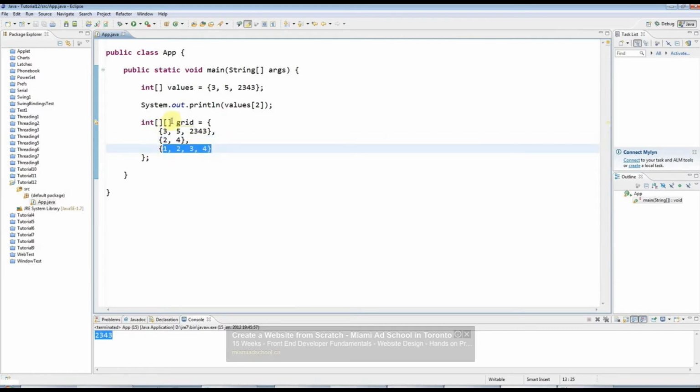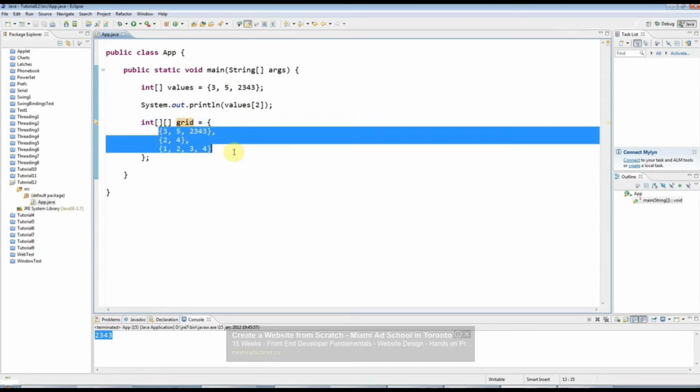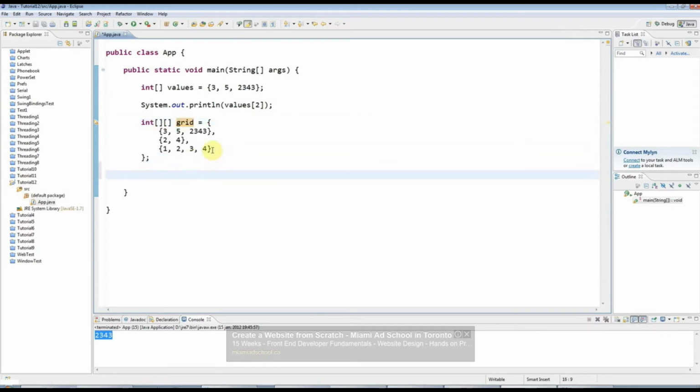And to refer to values in this, which is basically a table or a grid of numbers, what you do is, let's say I want to refer to this value.